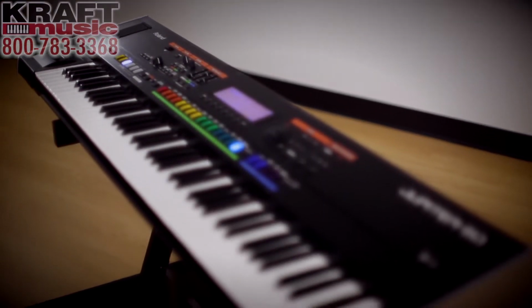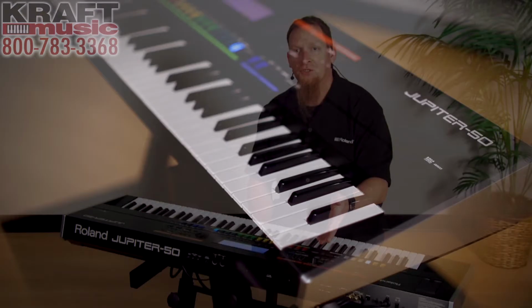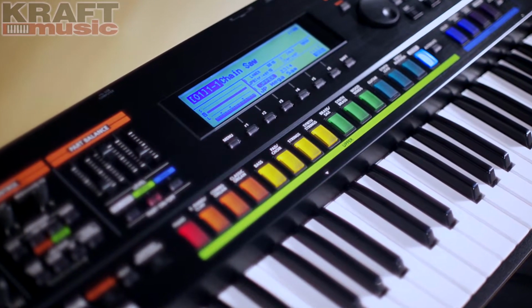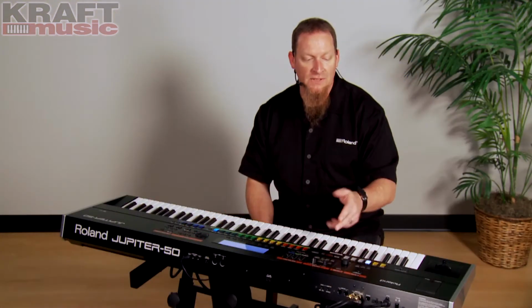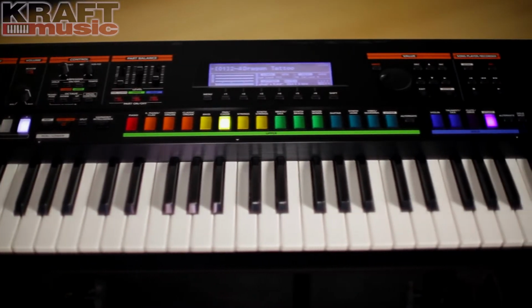The JUPITER 50 is the baby brother to the JUPITER 80. They're both performance keyboards. 76 keys, we have registrations and single modes, is basically what it's divided into, into two parts. In registration mode, we have one live set and a solo part and a lower part that can be combined to create the registration. In single play or manual mode, you can have up to a single sound to four sounds layered, which is also considered a live set.